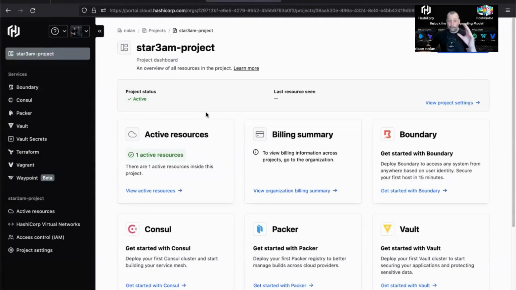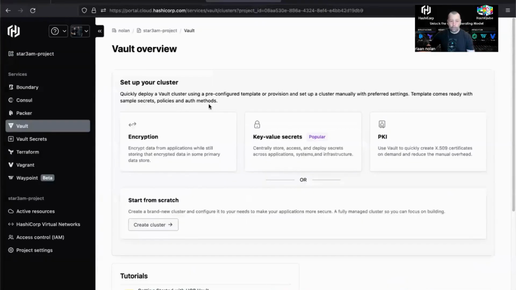Now, I do not have an active Vault in the HashiCorp Cloud platform, but I want to show you also Vault Secrets. Vault Secrets is a kind of minimalistic service from HashiCorp Cloud platform, and it is free at the moment, meaning that anyone can use it. You are just limited by the amount of secrets that you can use. I will show you shortly how I use this within HashiCube to help you practice and learn Vault.